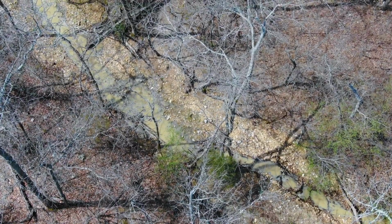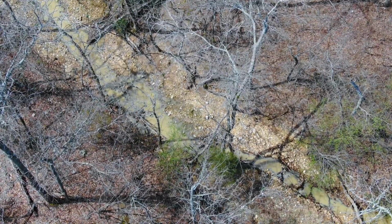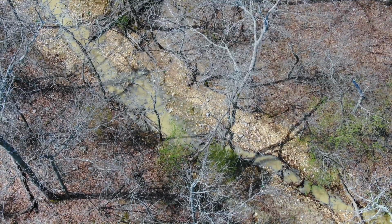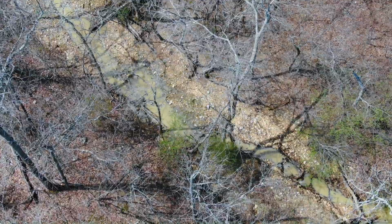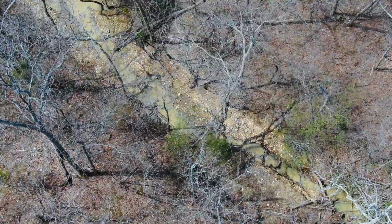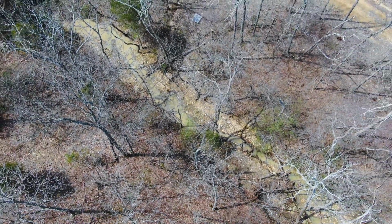Again, that's the one that actually you can see on the topo map. It's got a blue line for that creek bed. The property goes beyond that to the easement road on the west side. So you've actually got easement road frontage along the entire east side, where we started, where the red truck is parked, and then a good portion of the west side borders the gravel easement road system as well.